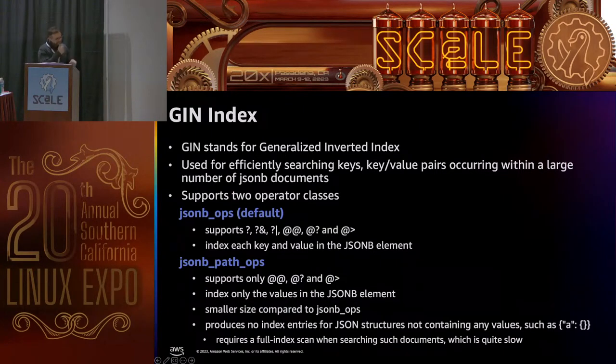The other thing with path ops, as the name indicates, is that it traverses the entire path of the plan, so it's a little bit slower. It basically does a full index scan compared to a bitmap index or something else. So it's a little bit slower, and if you have a larger document, I would not recommend using JSONB path ops, but use the JSONB ops class of operators for your full text search use cases.